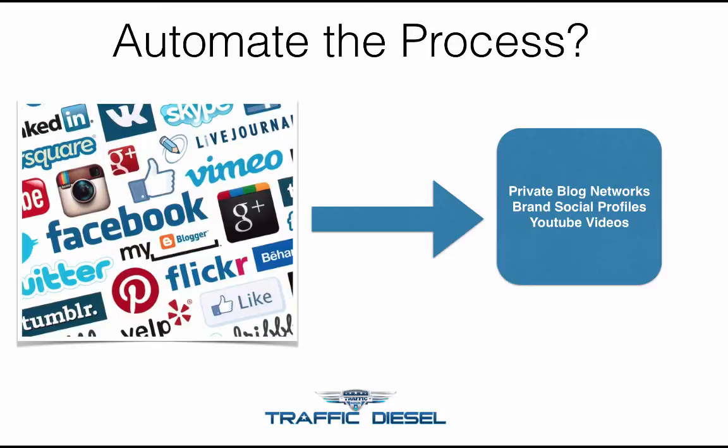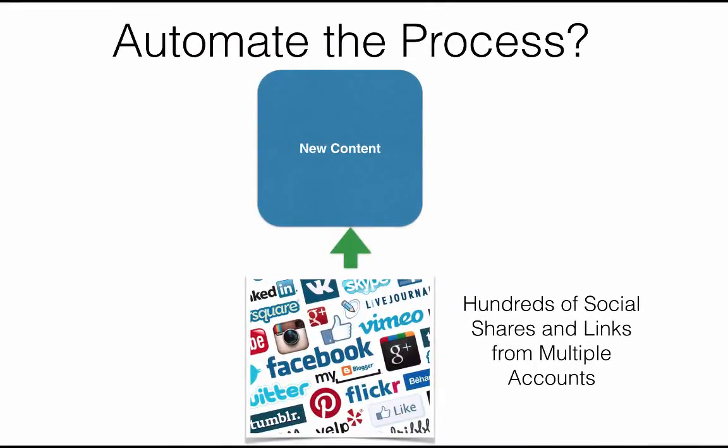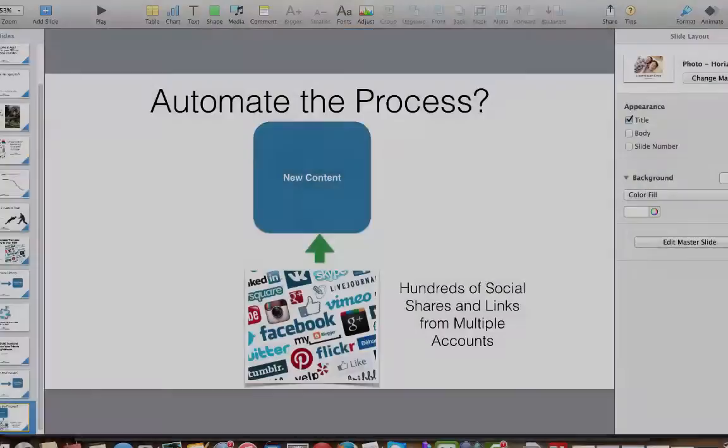What if I told you there was a way that you could automate this part of the process and get your PBNs, your videos, and your social profiles high quality links from these types of sites, get social shares, and get real activity. And once you drip out new content, have it automatically published to these accounts. Literally, you can set up hundreds of accounts to drip out this content automatically, and you don't even have to worry about it anymore. So I want to show you the software that I've been using over the course of the last month. The software is called Syndwire.